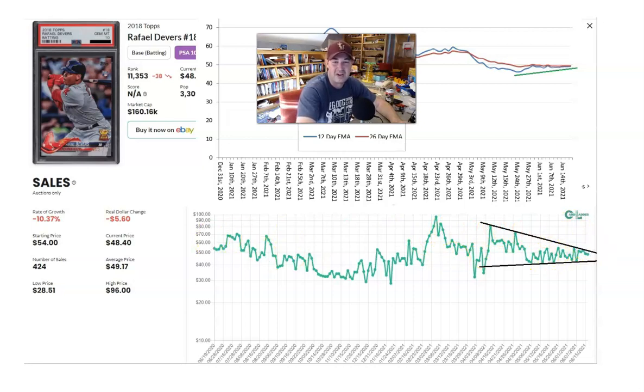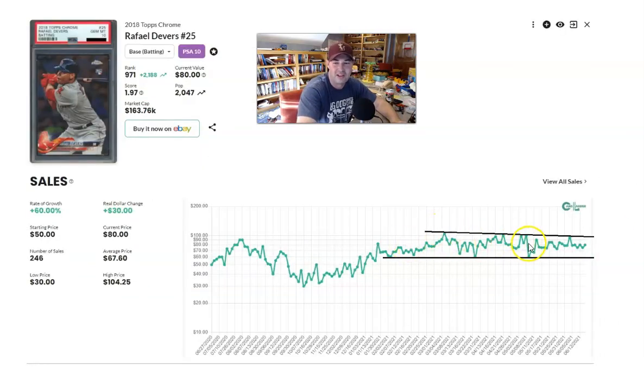So a lot of nothing here, but I think if Rafi keeps doing what he's doing this year, improves that strikeout rate just a little bit, and is able to keep that up for another couple of years, then yeah, this card does go up. If indeed the guys that have been around for 6-7 years are priced on a Hall of Fame track, if they're priced as they currently are, then this could be a $120, $150 card down the road.